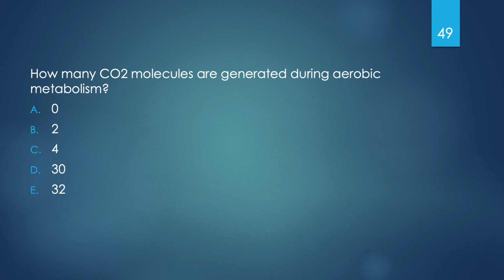So therefore, we have to subtract whatever is generated in that process from the overall number of ATP developed through the breakdown of one glucose molecule. So if 32 is the total number of ATPs that can be generated through the whole entire process, and we know that 2 ATPs are created net through the anaerobic process of glycolysis, we take 32 minus 2 to end up with the answer D, 30.